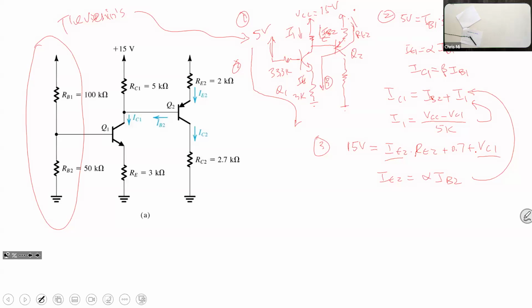Because we're assuming the junctions act like diodes with 0.7 volts, that's our linear model. That's not the physics model. So even though we say it's an exact, accurate solution, it's actually not based on the physics model. The physics model will give you a slightly different solution as well.